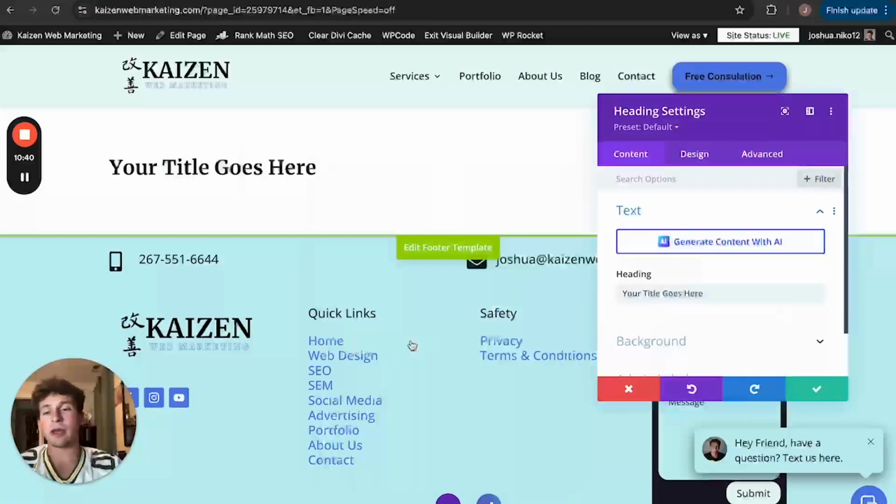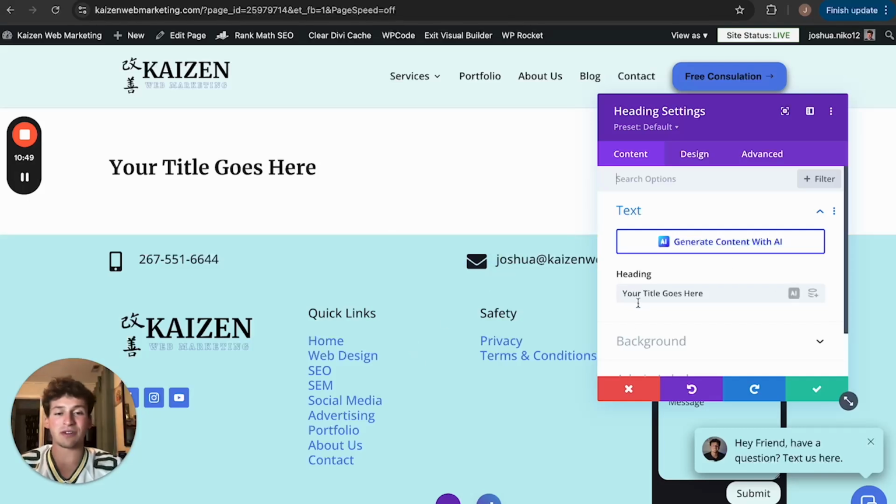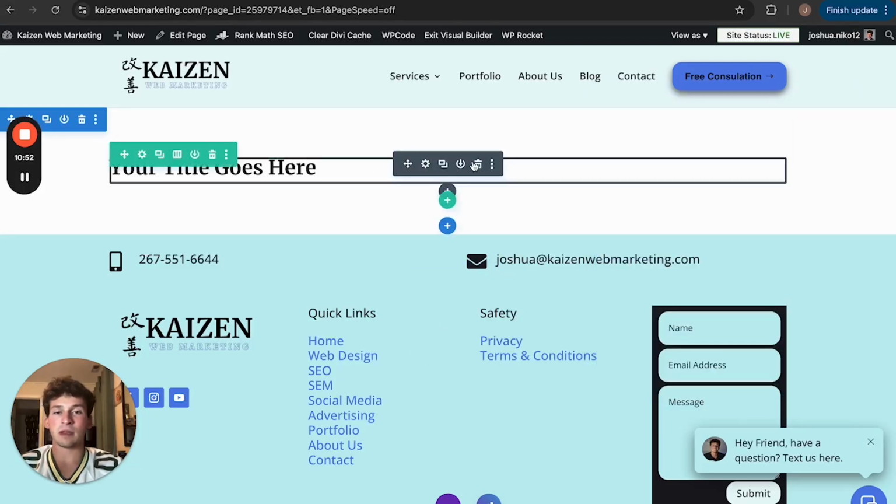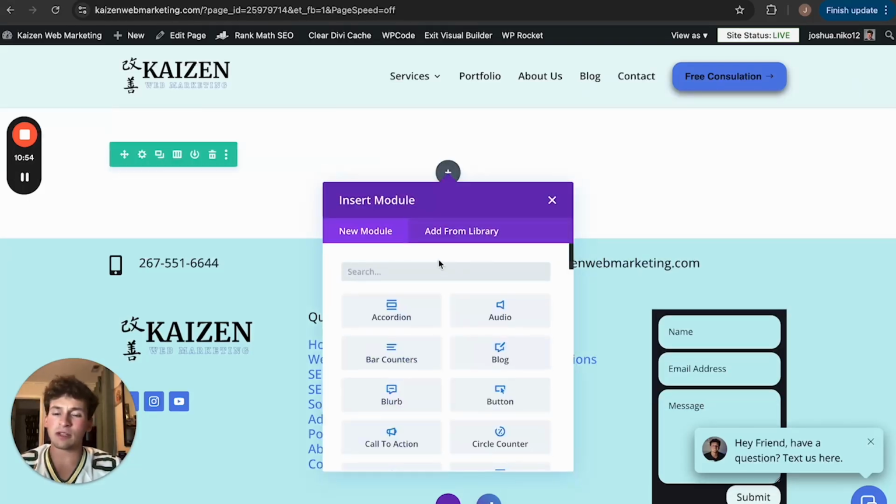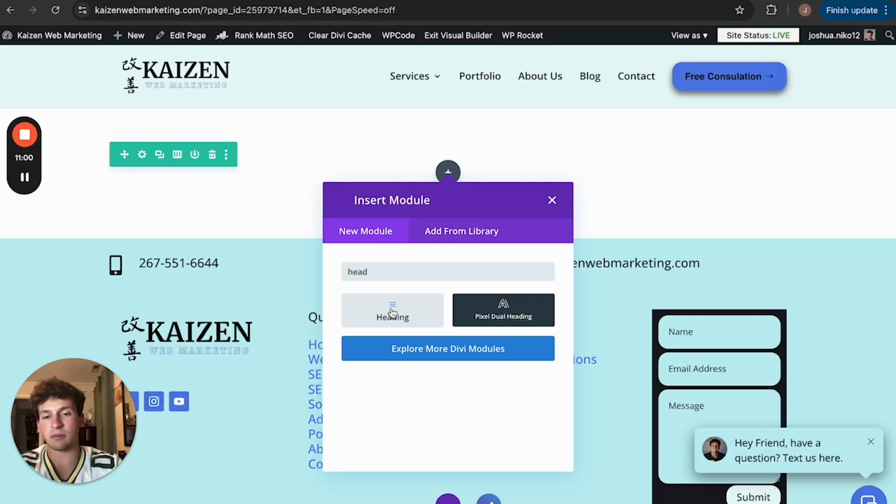Then going forward, heading, this most common one, because you're going to need a heading. You're going to first need a heading to every page, right? And that's where it is. You just create your title, and it's as simple as that. And then I don't even think I realized I mentioned, but there's the search. So for example, if I want a heading, rather than scrolling down all the way, I just search up heading and it appears, right? Pretty cool.